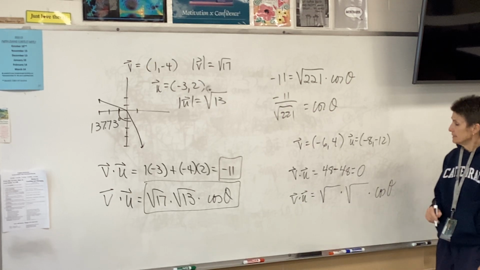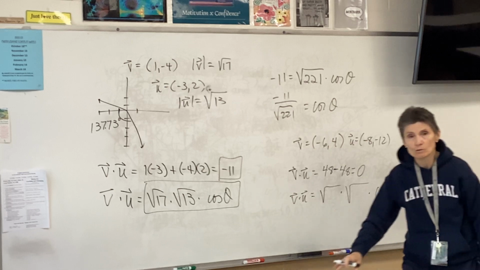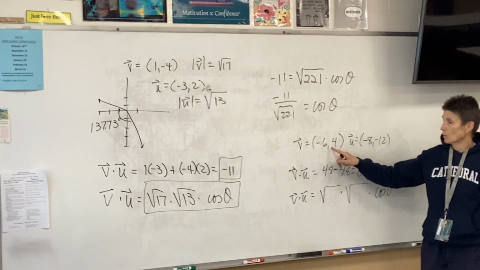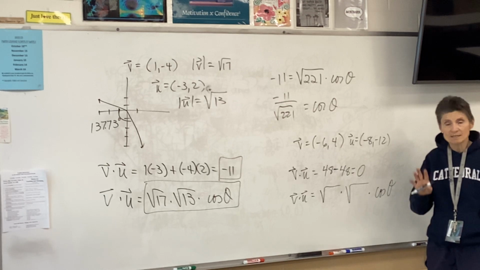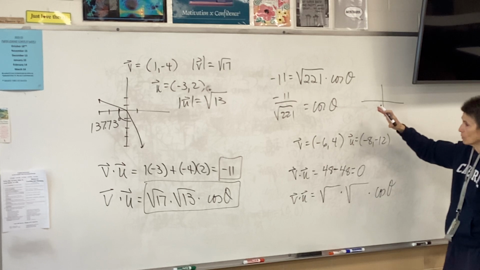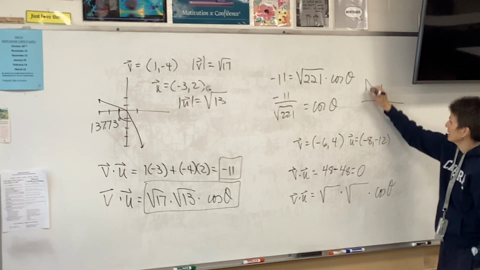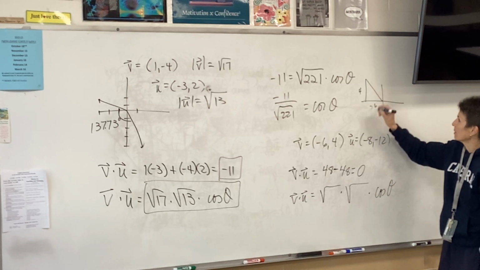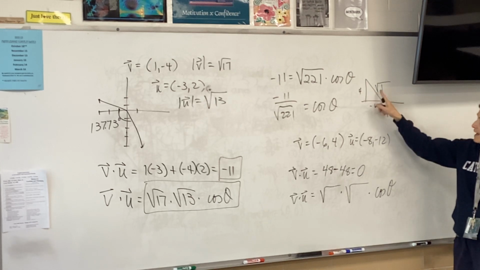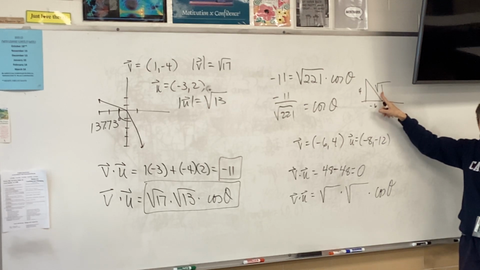Okay? Now, what's the magnitude of the first vector? Well, remember, to find magnitude, you simply square, add them up, and take the square root. It's the Pythagorean theorem. I'm not going to do this again. This is one more time for those of you that don't see what's happening. We're going left 6 and up 4. So to find the magnitude, we're going to square that, add them up, and take the square root.